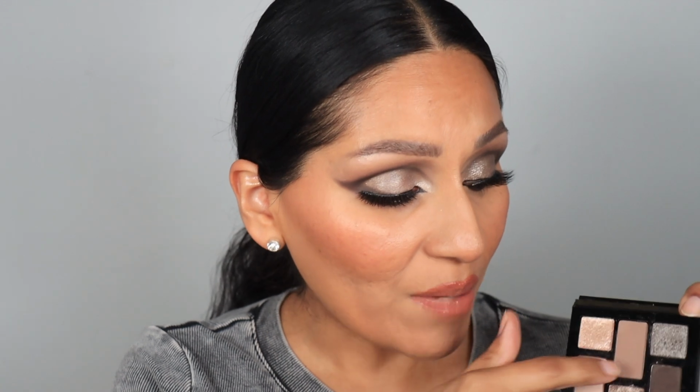I did put on my crease this shade that's called Driftwood. This is such a beautiful color for your crease. It just accentuates and gives you more of a defined dimension on your crease. And I really, really like this. I can see myself probably even using these two colors to match if you want to be on the go. This is a little bit more out there, glamazon kind of look, but you can do so many things with it.